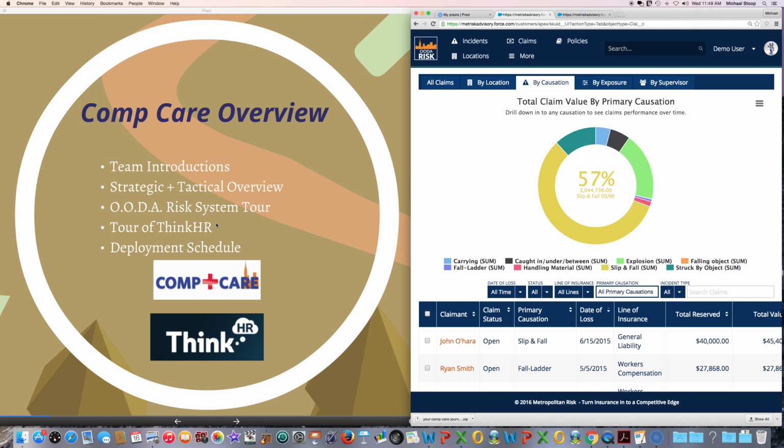So the other issue or challenge that we see as it relates to employee injuries is a lot of it starts in the front as it relates to HR issues. So we see that employees aren't properly onboarded, they're not getting the proper training. There's a lot of HR issues that kind of bleed in and ultimately end up as workers' comp issues. So we have a tool called Think HR, which we help deploy to help you on some of the front end stuff that you should be doing.